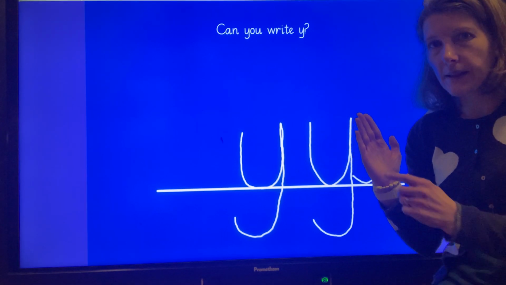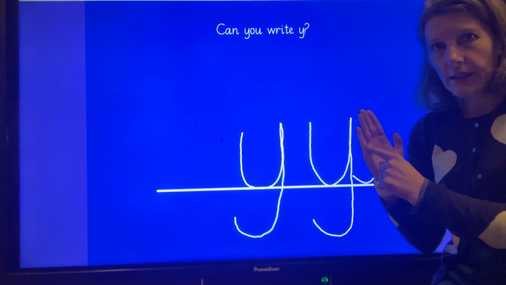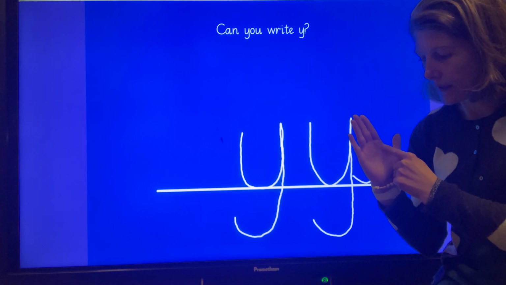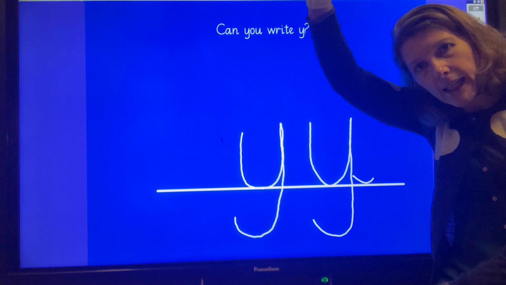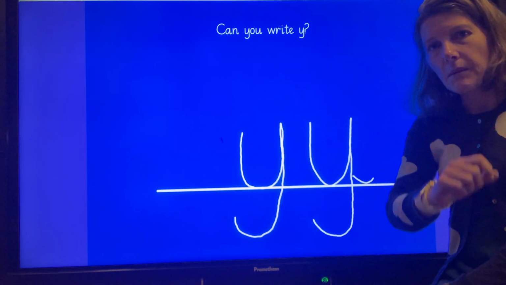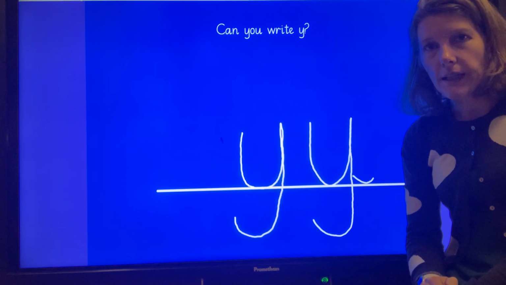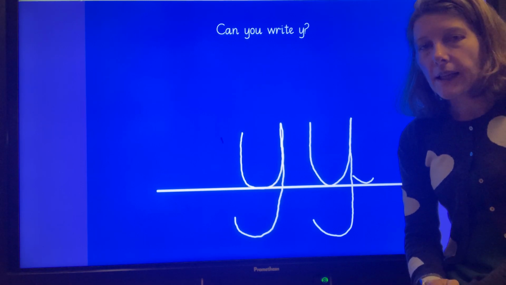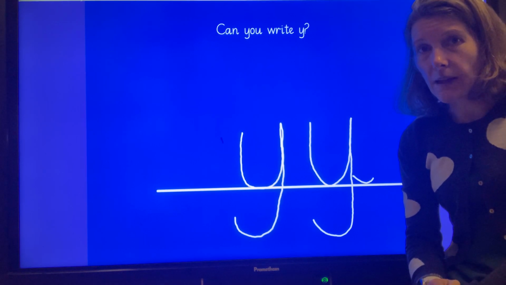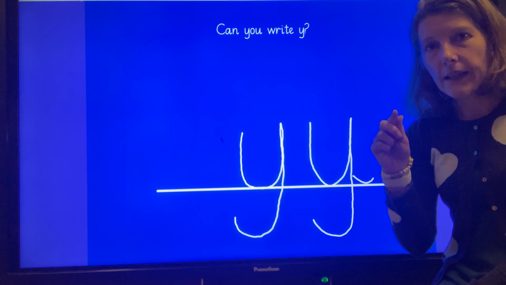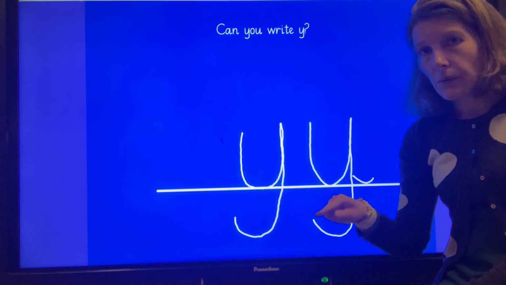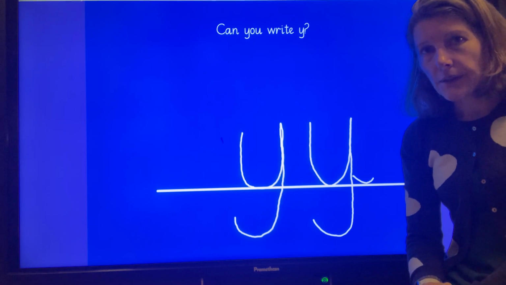Sometimes at school we practice it on our hand. So we might do like this, curl it down and underneath. We sometimes write them really massive. So we stand up, we might write it in a really, really big way. So keep practicing, because it can be quite a tricky one. Try to make sure you keep your pen or your finger on all the time. It's not got a lift.